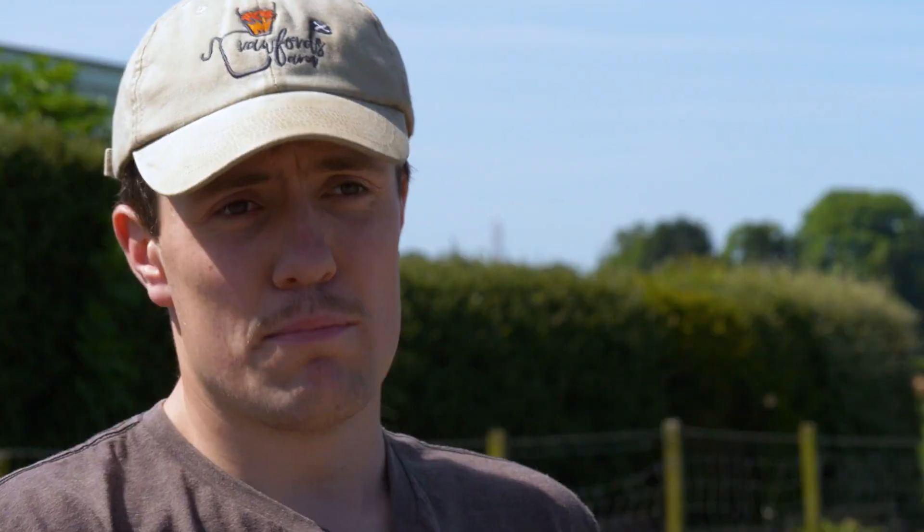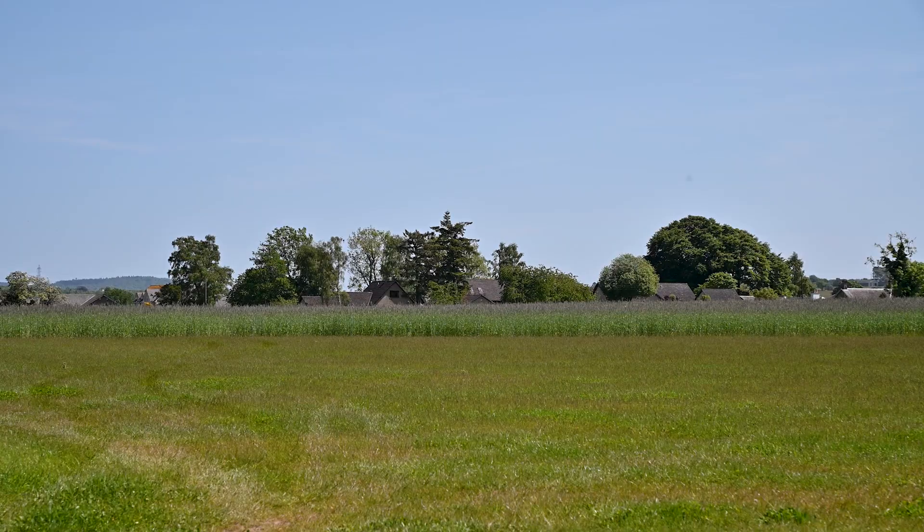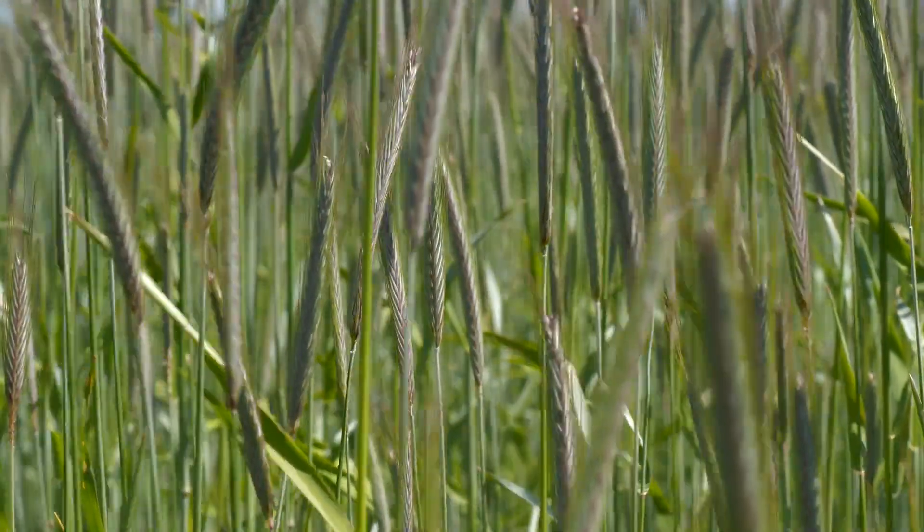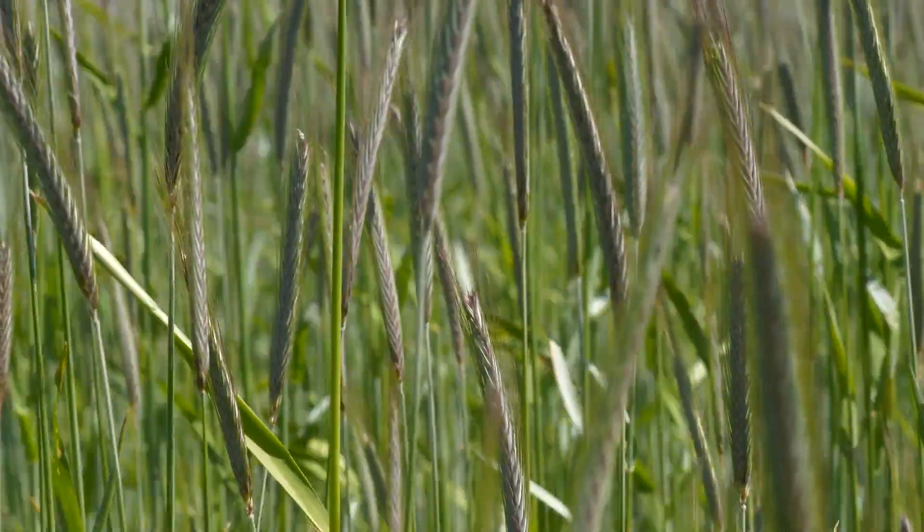On the farm we grow a range of cereal crops: barley, winter barley, spring barley, winter oats, spring oats, oilseed rape, wheat. We also mix in peas, potatoes, and carrots into the rotation — we rent out that ground to add to the rotation and kind of spread the years. Alongside that we've put on a field of sunflowers and rye, which are not traditional harvesting crops — more for the agri-tourism side and the farm shop. I've grown up always on this farm, just the house behind us.